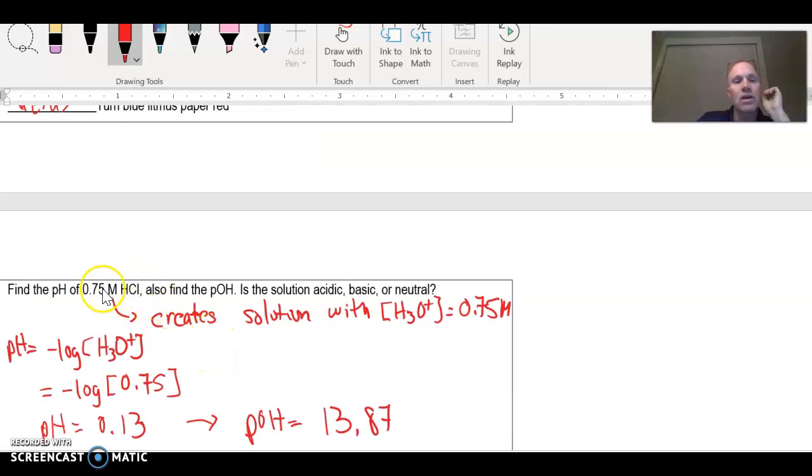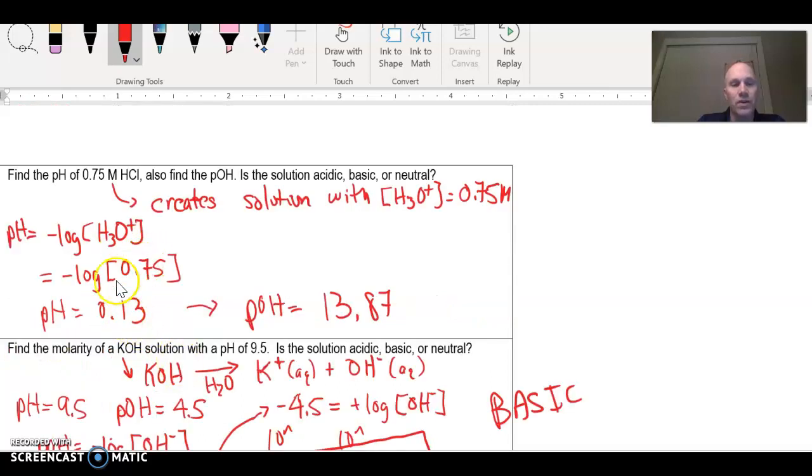Some pH problems. For strong acids or bases, and HCl is a strong acid, whatever the molarity of that solution is can be considered to be the same as the hydronium ion concentration. That's because this is a strong acid, so all of it is going to break apart when you put it into water. Every little bit of this gets turned into H3O+. So we could assume that this is the molarity of the H3O+, and then we just plug that into the equation for pH, giving us this pH, and then we can turn that into a pOH.